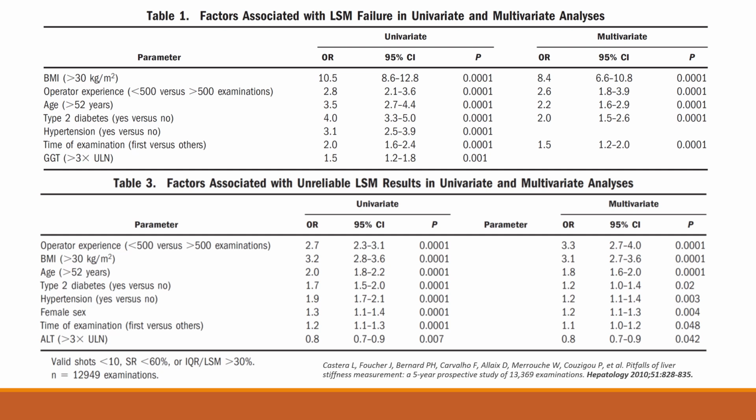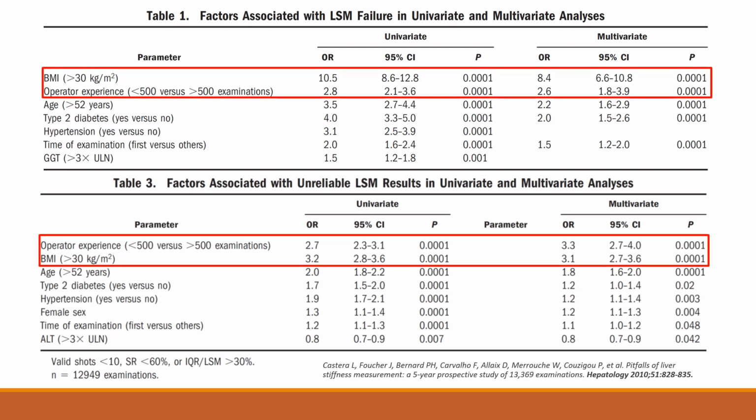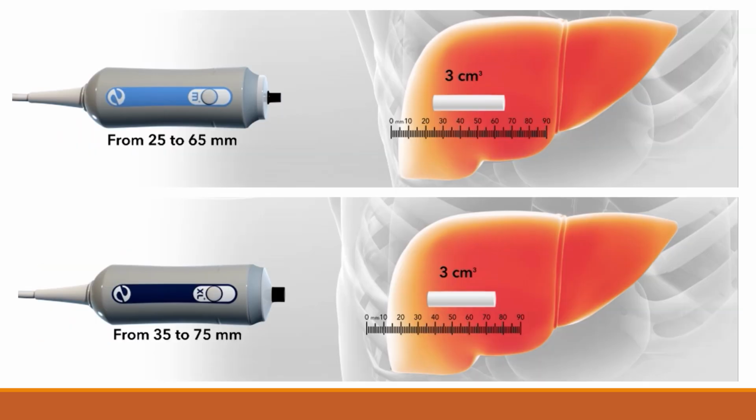Now, what are the limitations of Fibroscan? So here you will see the factors associated with either test failure or obtaining unreliable results. And you will notice that a high BMI followed by operator experience are by far the most important ones. So this is very much an operator dependent exam with a very high failure rate in patients with a BMI over 40. So these patients should not be referred for a Fibroscan. Instead, they should undergo MR elastography, which is the optimal non-invasive test to stage them. This is largely due to what we call the skin-to-capsule distance.